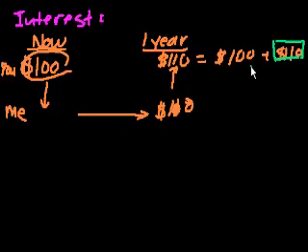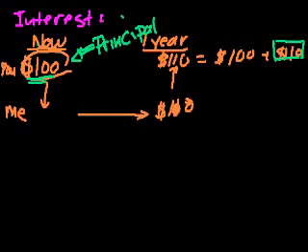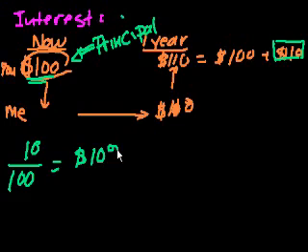And a way that it's often calculated is as a percentage of the original amount that I borrowed. And the original amount that I borrowed, in fancy banker or finance terminology, is just called principal. So in this case, the rent on the money, or the interest, was $10. And if I wanted to do it as a percentage, I would say 10 over the principal, right? Which is 10 over 100, which is equal to 10%. So you might have said, "Hey Sal, I'm willing to lend you $100 if you pay me 10% interest on it." So 10% of $100 was $10. So after a year, I pay you 100 plus the 10%.